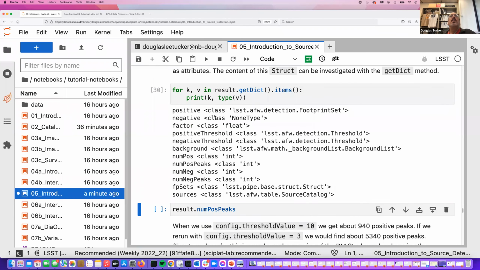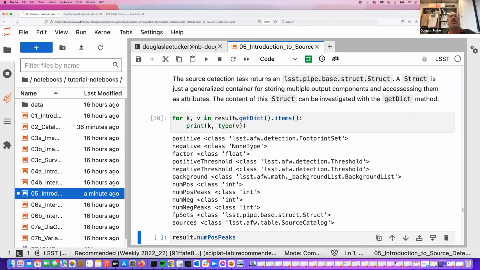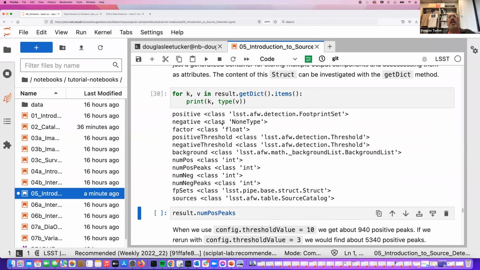Here are some of the results we get out of the initial detection. How many positive peaks we have, how many negative peaks we have. I don't recall what the factor stands for.